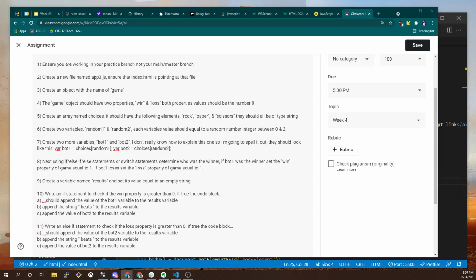Is it the console.log? Yeah, the problem is your get random int is what's returning your value, but you've just console.logged it. So console.log is just trying to print it to the console, which it's doing. And you can see your console says 2 and 0, but you haven't assigned those to random1 and random2. And if you went into your console over on the left and you typed in random1 right now, it's going to probably have null or undefined or some other behavior, right? So just type random1. Yep, undefined. So you never actually assigned the value of get random int to random1 or random2 because you console.logged it.